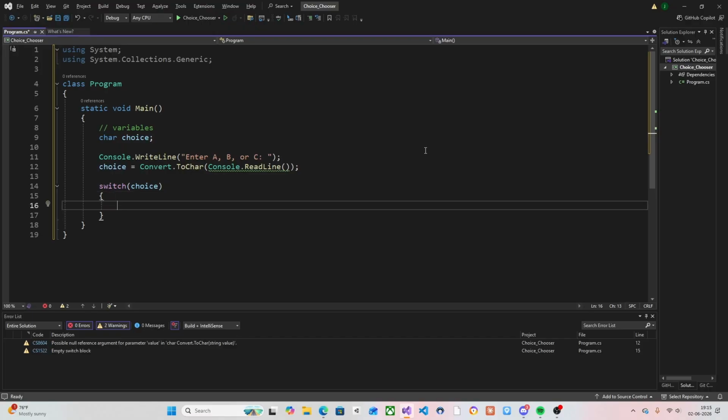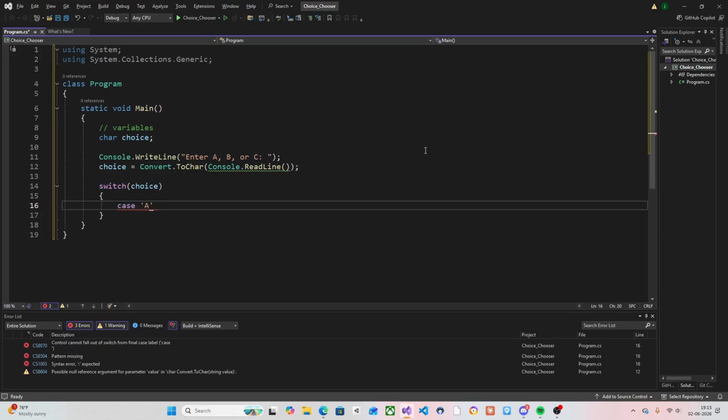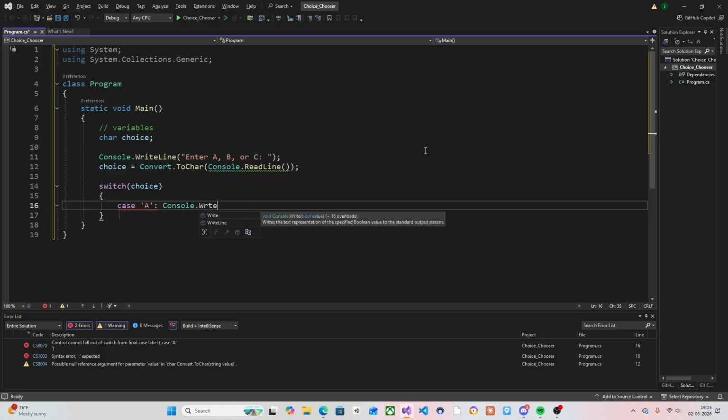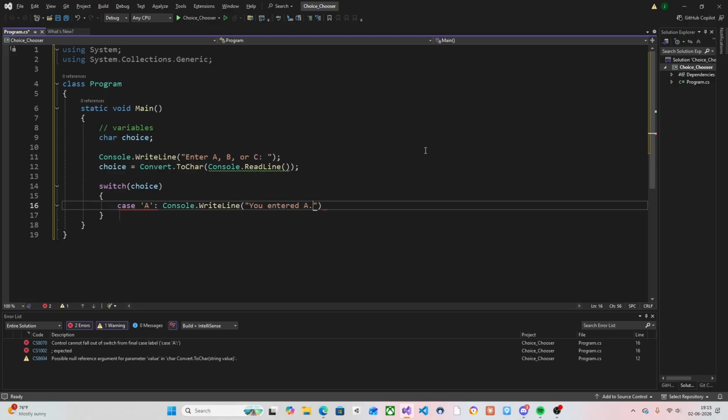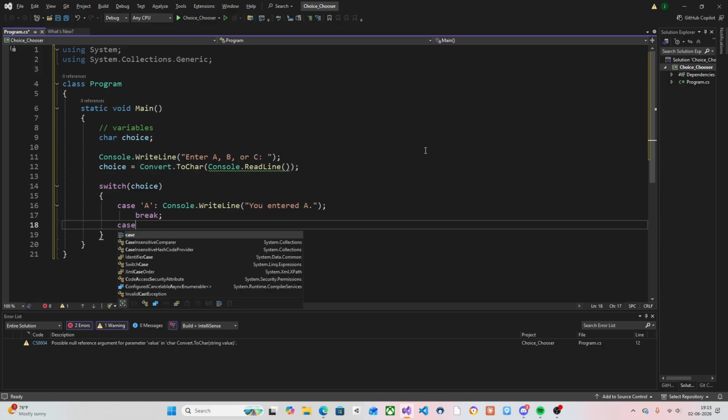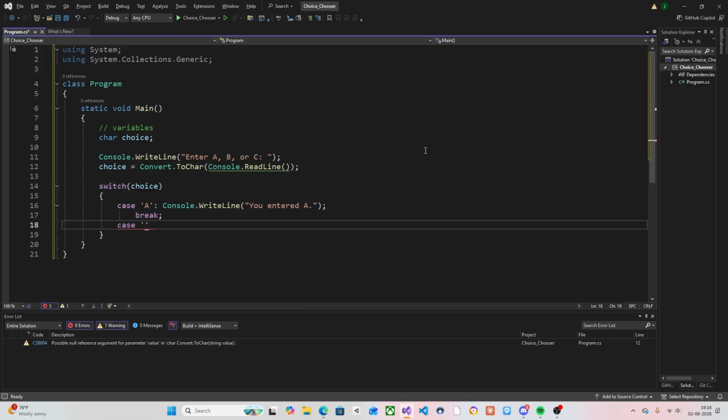And put the word case, console.writeLine, you entered A. I'm gonna break here. I'm gonna create another case. We're gonna do colon here, not semicolon, okay?